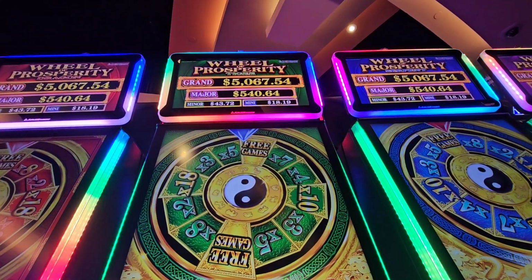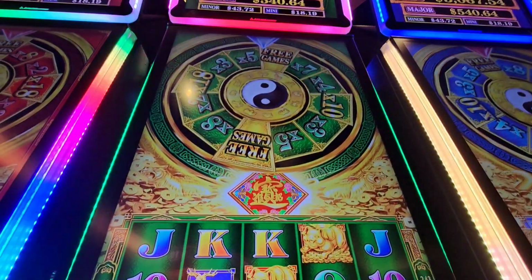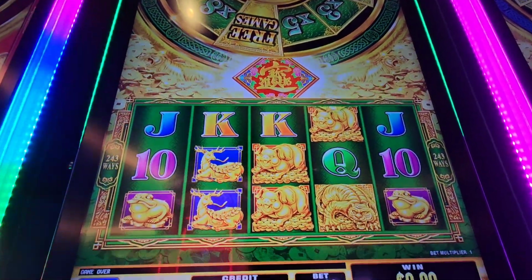Grand, $5,067. Major, $540. And that minor is $43, and the mini is $18. Let's go.